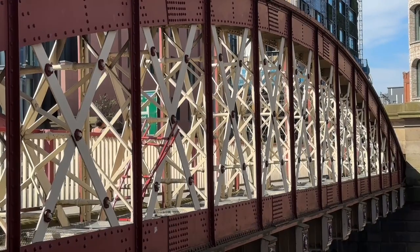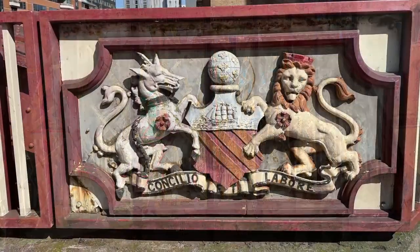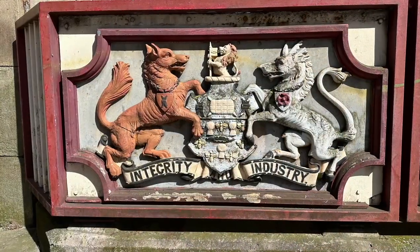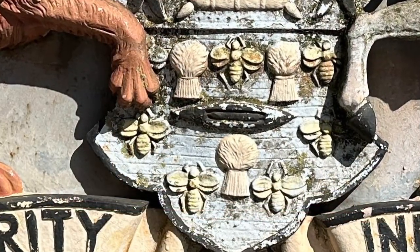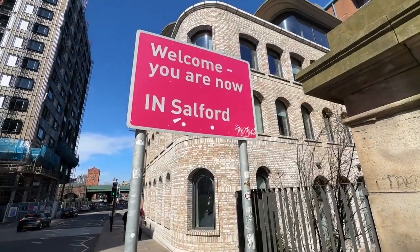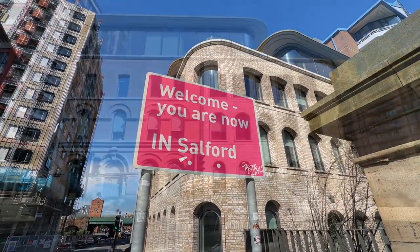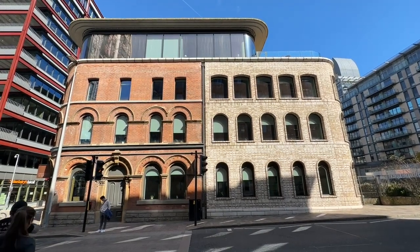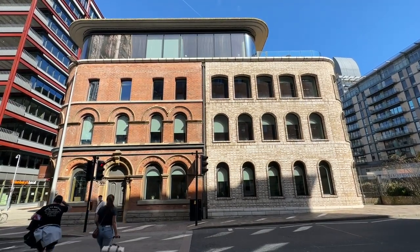The design echoes the swing bridges over the ship canal further down the water. On the Manchester side is the Manchester Coat of Arms with the sailing ship. On the Salford side, the old Salford Coat of Arms with the three sheaves of corn. And bees — a unifying symbol on both sides of the area and beyond. Welcome, you are now in Salford, says the sign. Behind it is Riverside House; the old house was mirrored with a roughly matching new section.